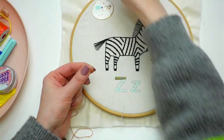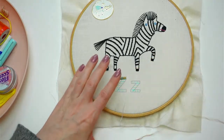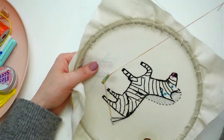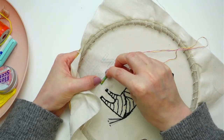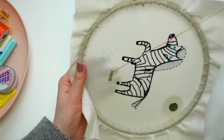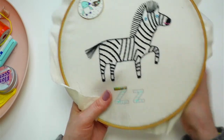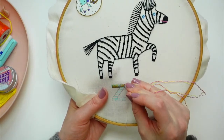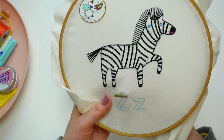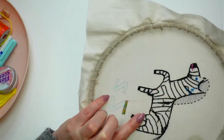All right, needle. Thread this. Weave it in. This is like a good little 90s colors palette right here. So we got a little teeny bit at the end of this top part of the Z. So we'll have a tiny little bit of pink and yellow and stuff at the top, and then we'll go down that diagonal. So I'm gonna just come up. We did top to bottom, didn't we? Right there. Oh gosh, I want to finish it. We're going to finish this little top. We got half a minute, right? I can get 3 stitches in here. Ooh, maybe even just 2 stitches. There we go. Got them.